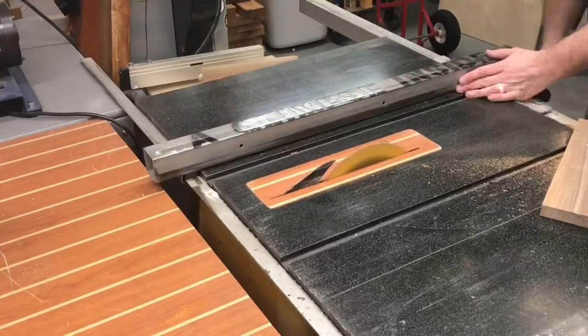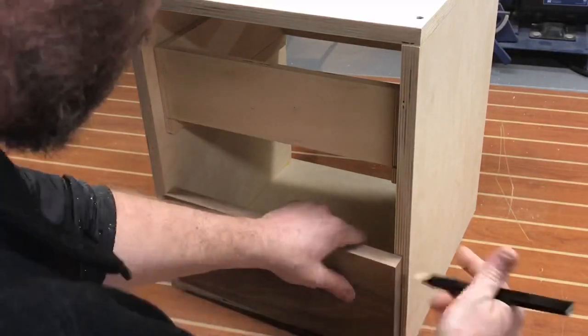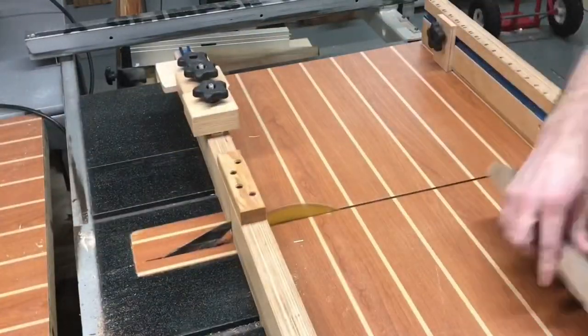Now onto the table saw to cut these pieces to the right dimension. One more cross cut and we are good to go, and we have a couple of drawer faces made from, yes, not Baltic birch, but actual hardwood, walnut.